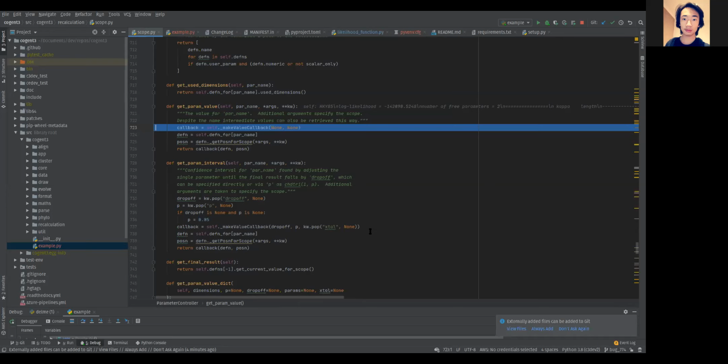Those allow for there to be a parameter name that has different scopes. So this is failing for the alignment because we're not coping with the fact that there are multiple scopes. If there's only a single scope, then it works. And that's what's going to happen here. It will work.